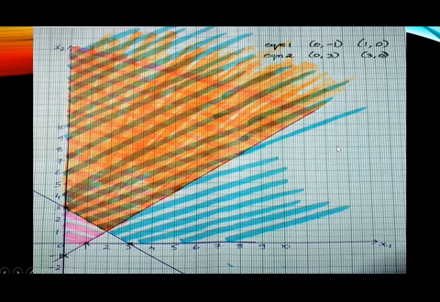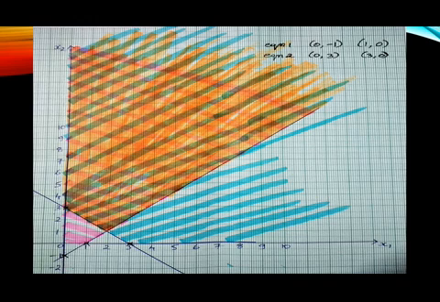So because I am not getting a closed figure, the maximum value can go up to infinity. Therefore, we call it an unbounded solution problem. So here you will not get a maximum value because the maximum can go up to infinity, because the top portion is not sealed. It is not covered by a line. Therefore, it is unbounded. Clear?